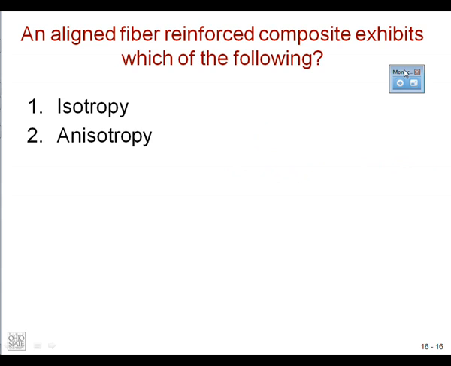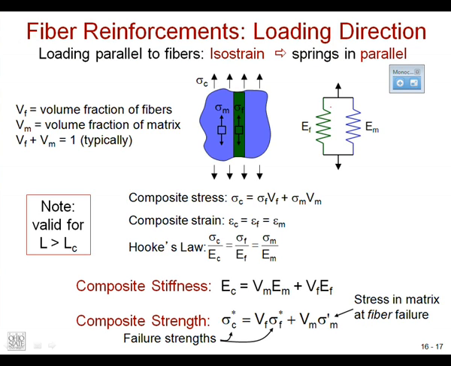Okay, so anisotropy. Just a quick review of what we talked about on Wednesday. If we have these fibers aligned in one direction, then the properties are going to be very anisotropic. They're going to be different in one direction than in the other. So what we talked about is the best we can get is if we have these long fibers, we orient them in a certain direction in the matrix, and then we load longitudinally.